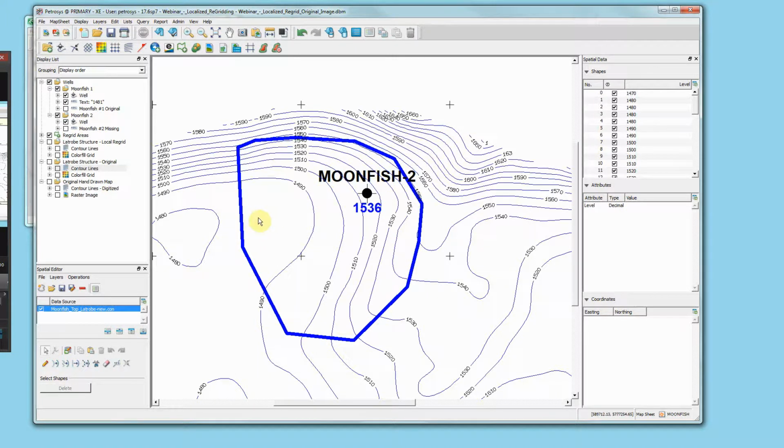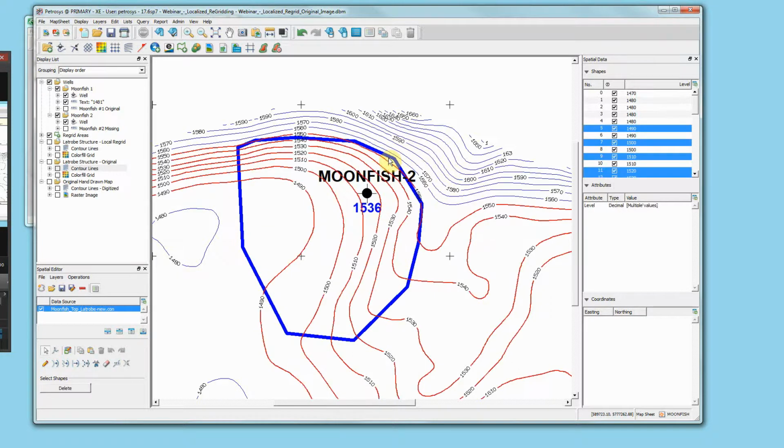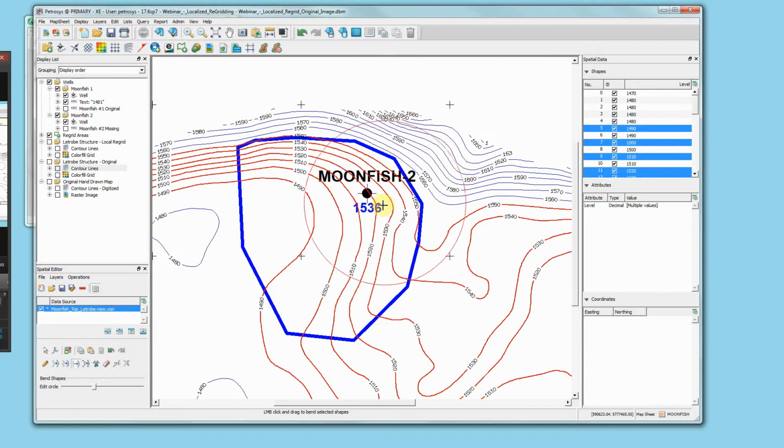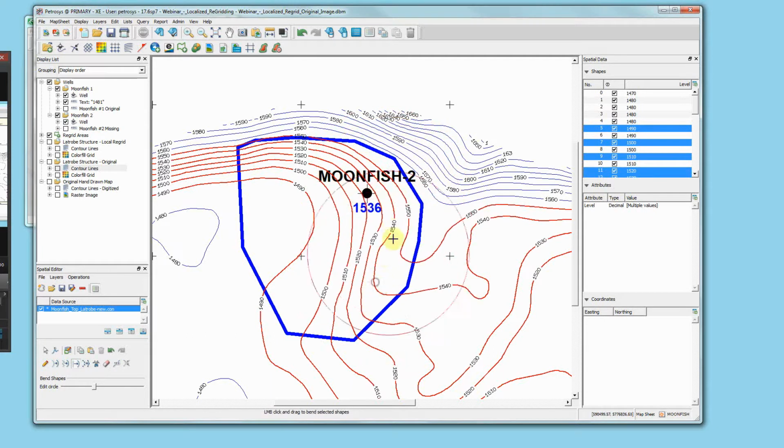Now this isn't a webinar about how to use the spatial data editor, but for any of you folks that don't know about the new system, just very quickly, there's a lot of things that you can do now that we couldn't do before. For instance, I can multi-select contours and edit them all together. There's tools down below that I can use to interactively bend shapes, move shapes, and smooth them. By using this bending tool, if I hold the shift key down and move the mouse wheel, I can control the amount of area of influence that's going to be used when I'm doing these edits. So for instance, if I have this big area, I can click, drag, and I can edit all of these things in one go. That's one way that I could edit contours.